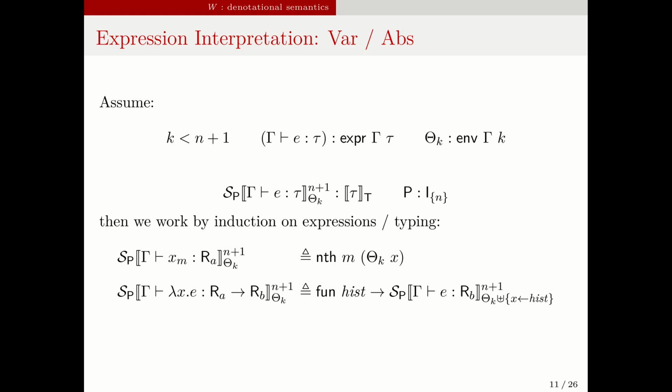As we mentioned, the core machinery here is the step interpretation transformer. So P stands here for the previous interpretation, and this is defined by induction on the expressions, or on typing, in this case, as we are using these well-typed abstract syntax trees. So, for example, when we want to interpret an expression of a variable under gamma of type R of A, then we just access the environment, as is standard. For example, to interpret a function, we will embed this into a Coq function.